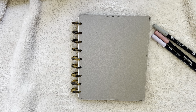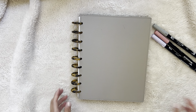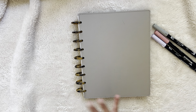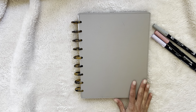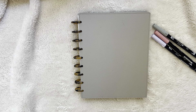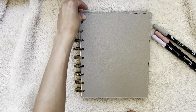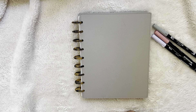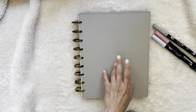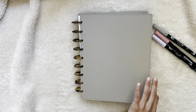I wanted to do a quick planner update. I am kind of sprawled out on the floor because I have this big — well, big to me — classic sized Happy Planner. I didn't buy anything for this; these are kind of like leftovers from 2022. I had some 22/23 inserts, and I just kind of go back to this when I'm feeling sort of stuck. I feel like everything I'm using I'm not really happy with right now, but I've been gravitating towards this last week and this week.